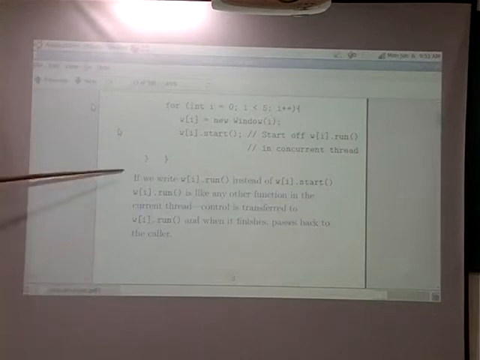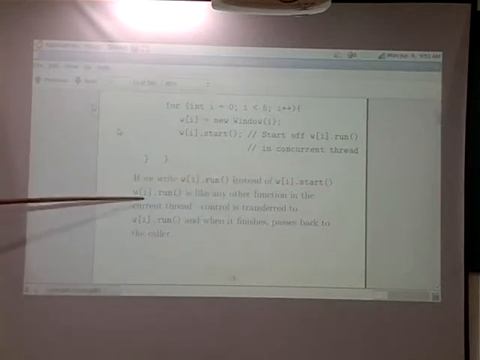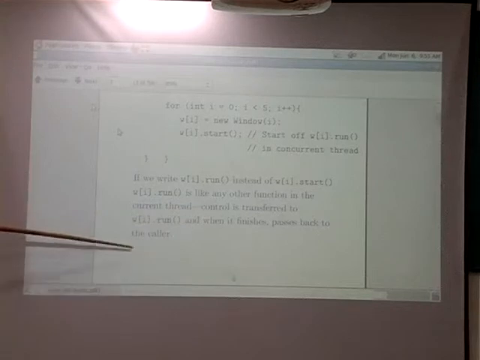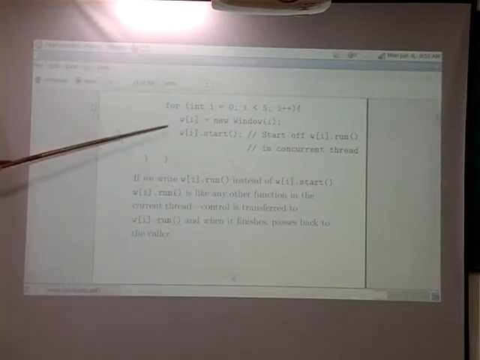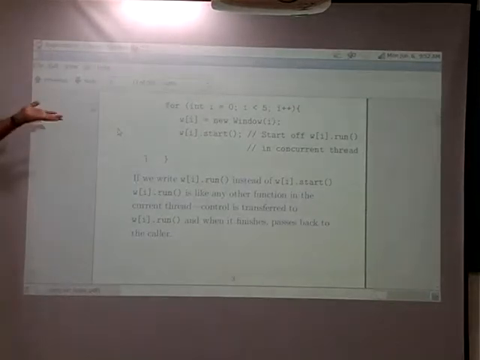So here it is. If we write wi.run instead of wi.start, then wi.run will run. When that run method finishes, it passes the control back to the caller, which means we come back to this TestWindows class and you can do something else.